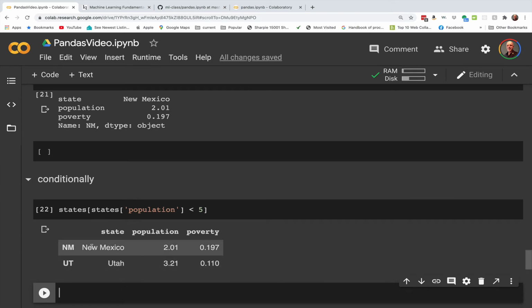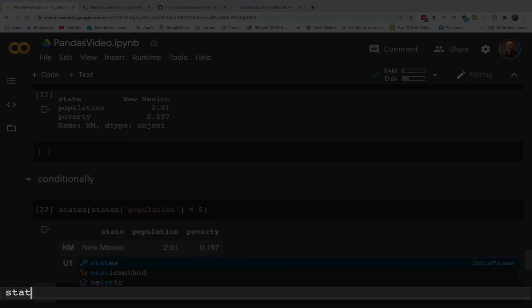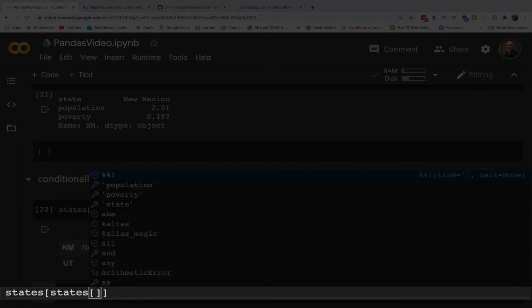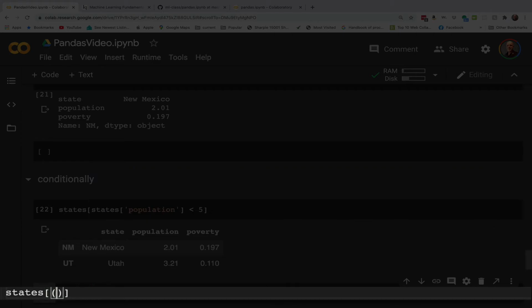And they can be more complex than this, so I can do states, and let me get some parentheses going here.